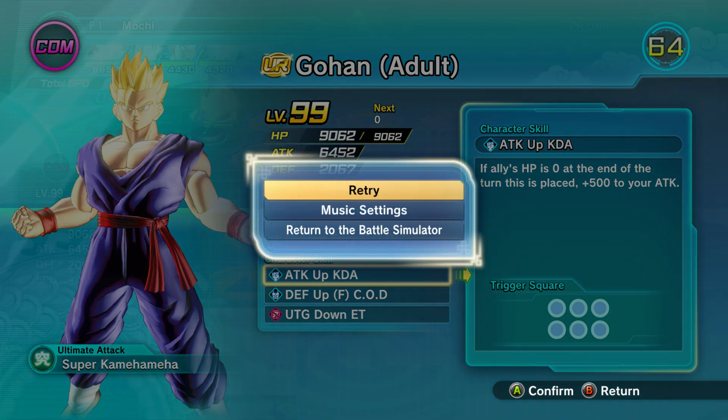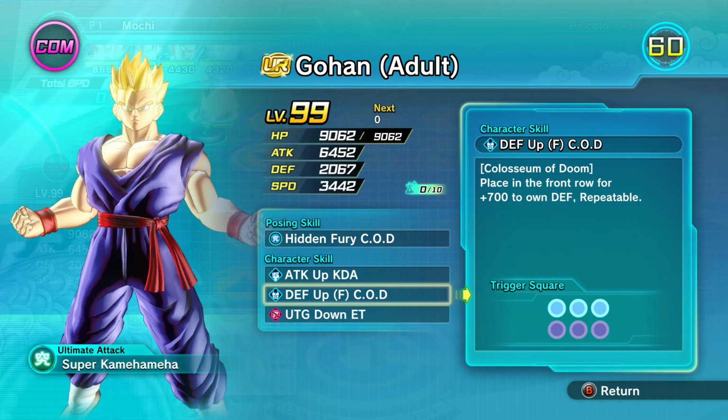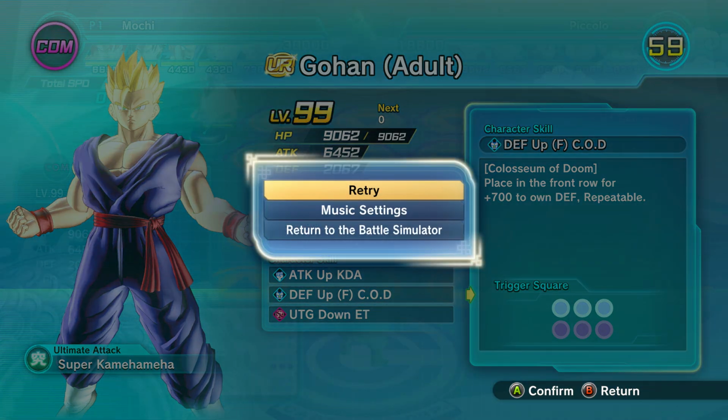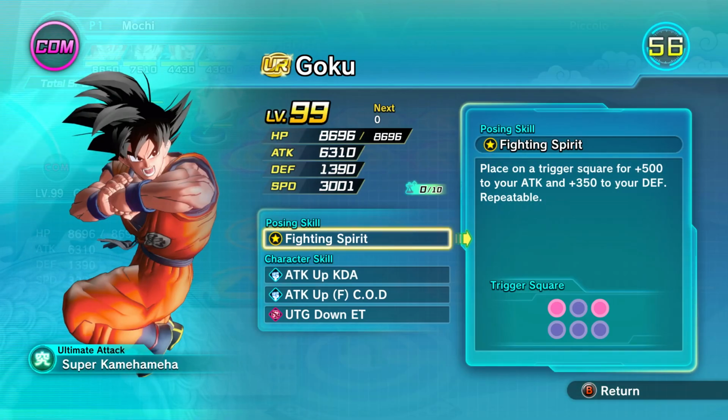Okay, so let's see. Attack up KDA: if ally's HP is 0 at the end of the turn, this places plus 500 to your attack. So sort of like Future Gohan, somewhat. And then Colosseum of Doom, another skill for Gohan here: place in the front row for 700 down defense, repeatable. Gauge down every turn, that's straightforward.